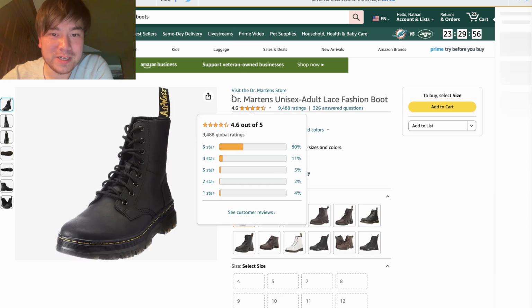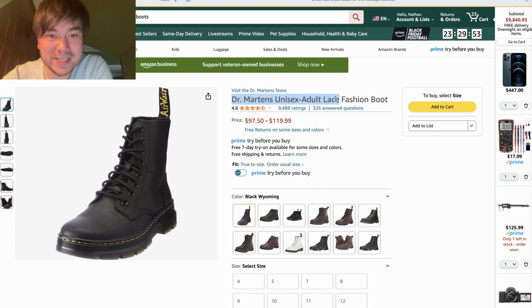Next up, if you need some high-quality durable boots, we got the Dr. Martens. I just picked up a pair of these last month. I was at Mall of America. They had a good sale on them. So I got them. They're very comfortable. You can wear them for pretty much any occasion. They're becoming quite fashionable nowadays, so you'll see people with good fashion sense wearing these, so it's like, yeah, I'll do that. But it's not all about following trends. They're also very comfortable and very functional. If you're doing work, you can wear boots like this and they'll hold up. Also, when it comes to footwear, if you buy high quality stuff, it'll last longer. So that's my plan with these boots, is to keep them for many years.